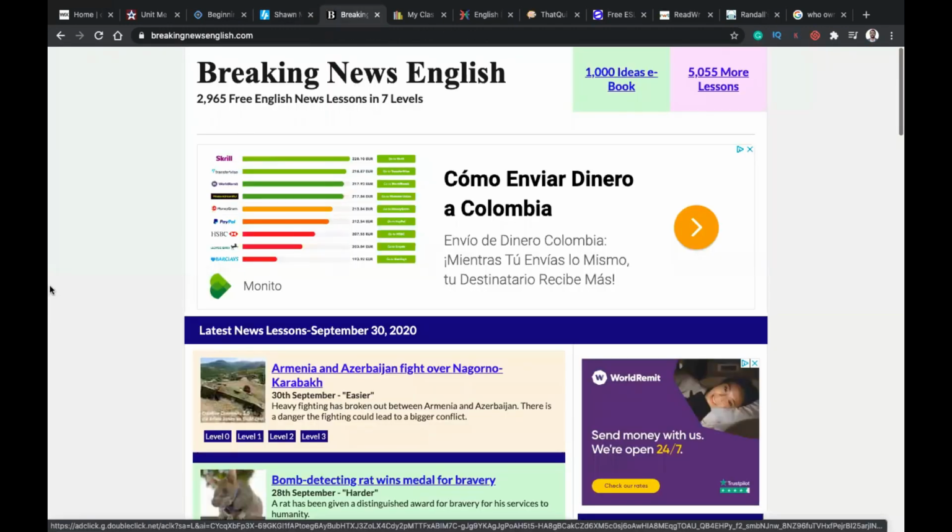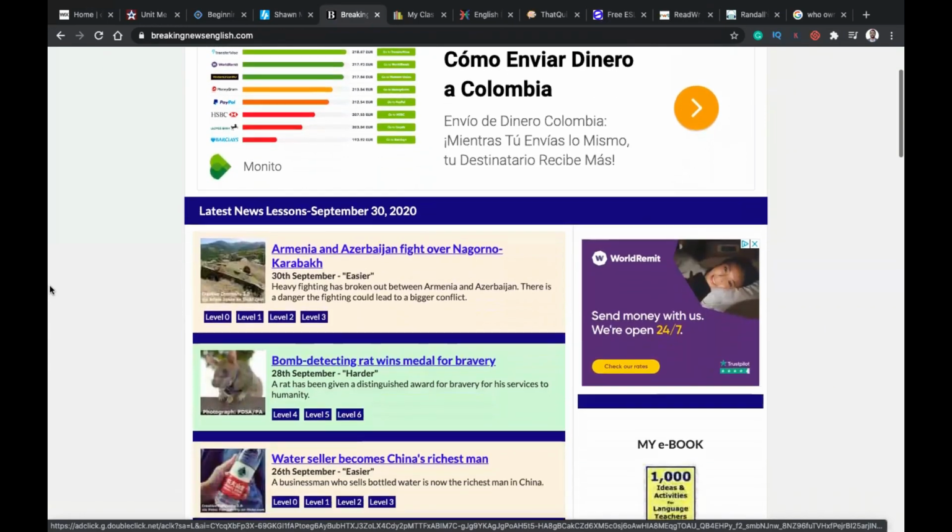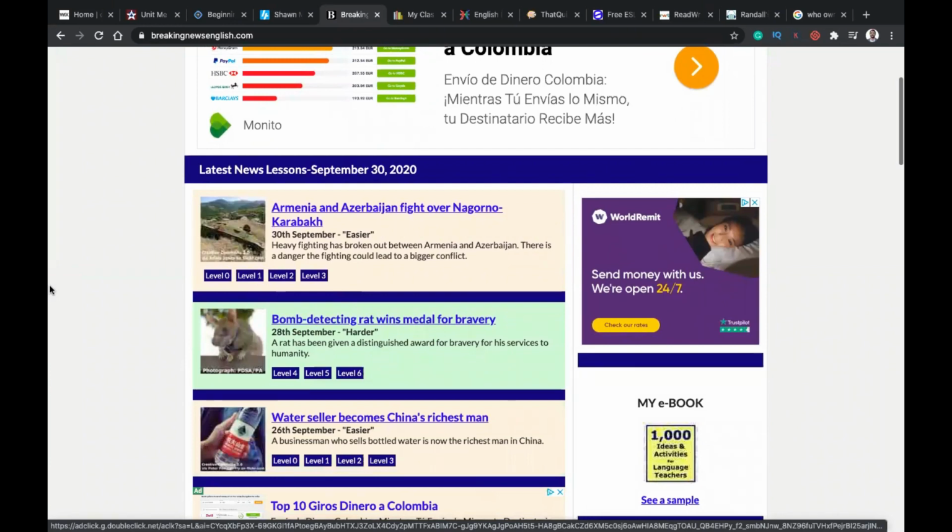So then we have Breaking News English. Do any of you know this page? Okay. Yes. So this one is very good. I love it because, when I teach, I don't like to teach a plain topic, okay? That's why I love the CLIL methodology. I like to give my students more than a topic, more than a simple present, and I like to create this critical thinking about life and about world and about society.